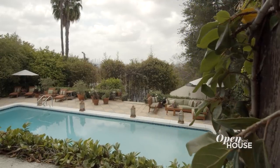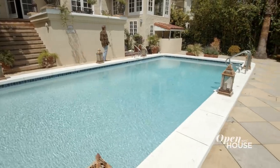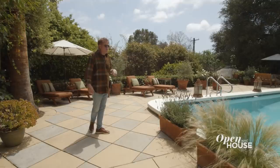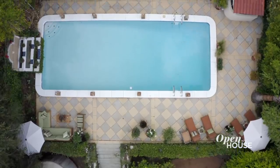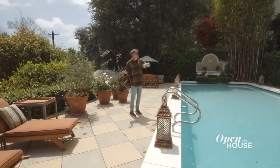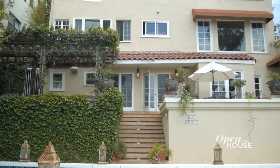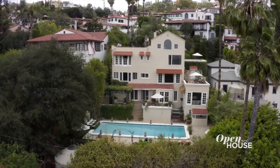This outdoor area, this is the yard. You have two verandas off the bedroom, and this pool, which was built, I'm told, in 1955. It was built by a former Olympic swimmer who I think got special permission to build a pool this size on this size lot. And of course, if we swing back, you look back at the house, which I said to you was a secret, and I think you probably can see now, you would never know that little house you see from the street actually is four stories.